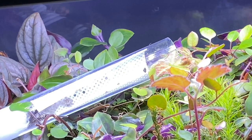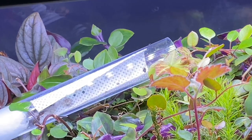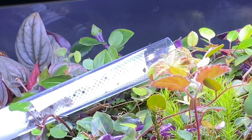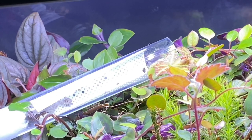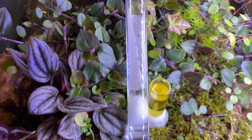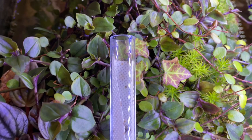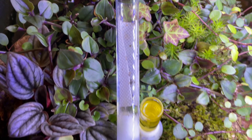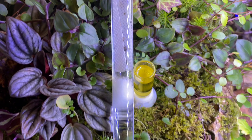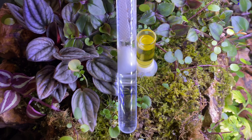This was a time-lapse over about two hours. As you can see they didn't actually do that much. It was the day after — I went to bed, woke up, and they'd moved. I do know where they've moved: it's inside or underneath the peperomia, just below it and to the left. I'll show a little footage of where it is so you can get an idea. It's towards the back inside a little cave — it's hard to see them. I don't want to go poking in for now, I just want to let them settle. I'm really, really happy that I've got them — they're happy in there and I've seen them getting sugars.